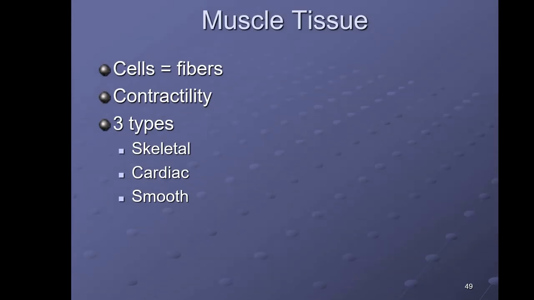So that's blood. What we've done so far, we've covered epithelial, we've covered connective tissue, and so there's two more, muscle and nervous. And like I said, I'm just going to kind of introduce muscle and nervous to you because we will do multiple chapters on these later in the semester. So muscle tissue has its own terminology. Muscle cells are called muscle fibers. Muscle tissue has the ability to contract, or contractility. What that means is it has the ability to generate force. So when muscle contracts, it generates force. There's three types of muscles: skeletal, cardiac, and smooth, that we'll run through really quick.